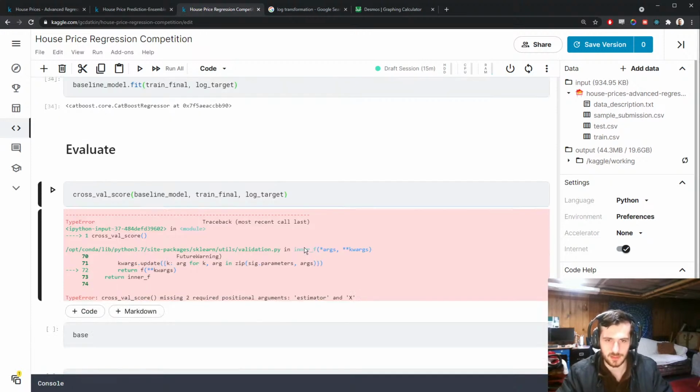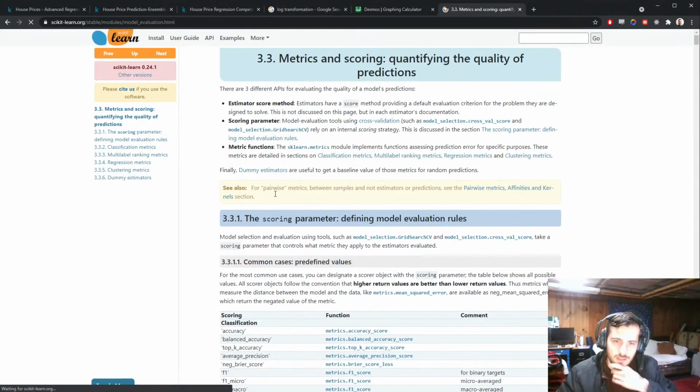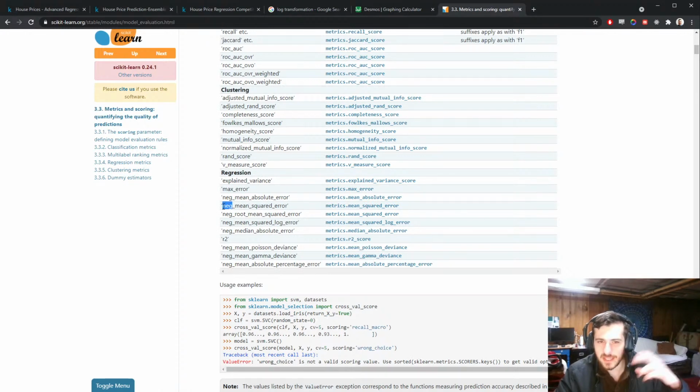Then we'll also pass in a scoring method. Let's look at the sklearn scorers, since there's a bunch of scores we can use. We're going to use MSE. If we want to use mean squared error, we use negative mean squared error.